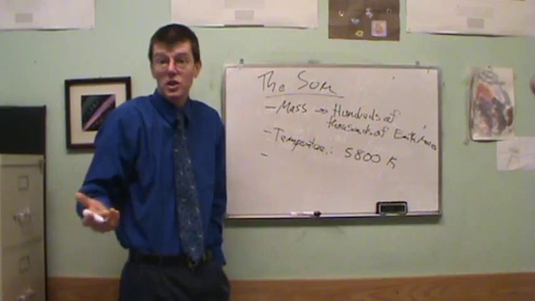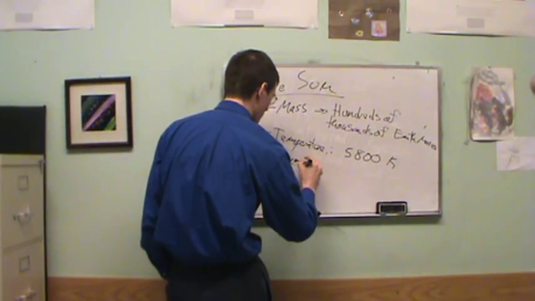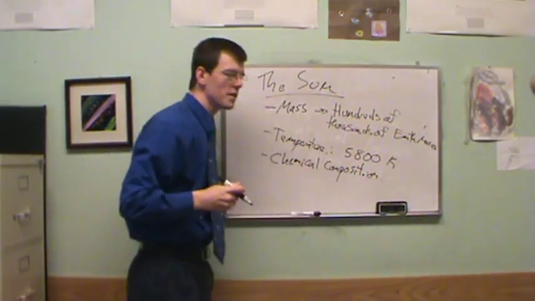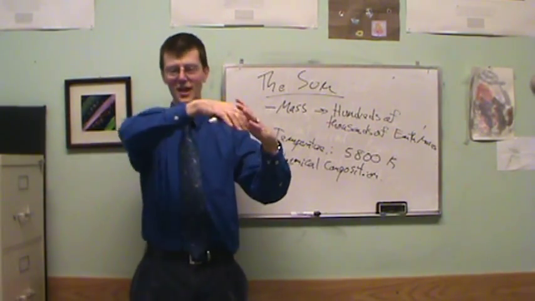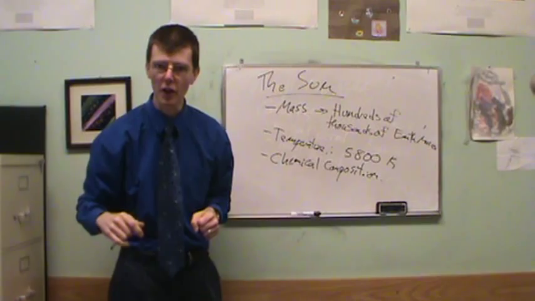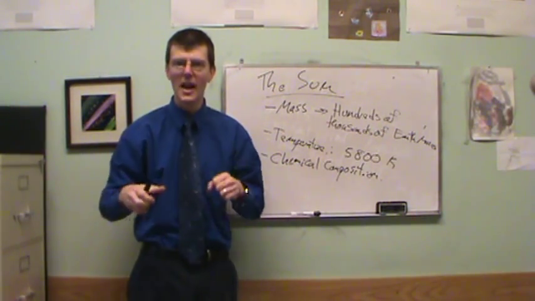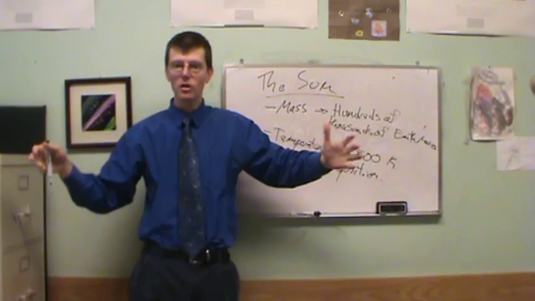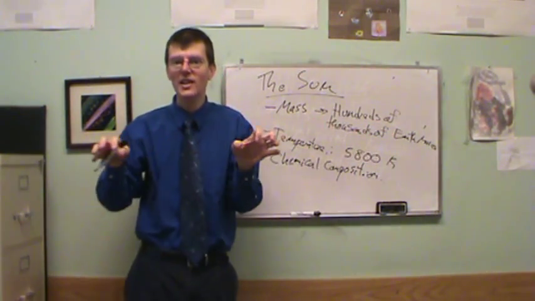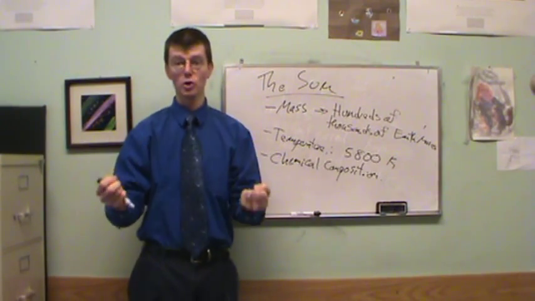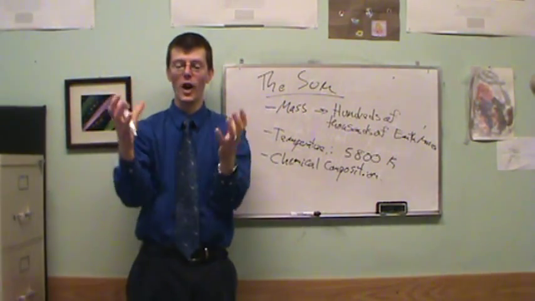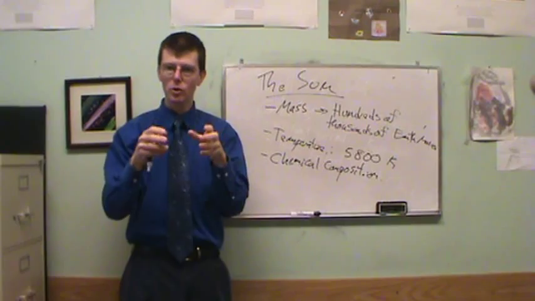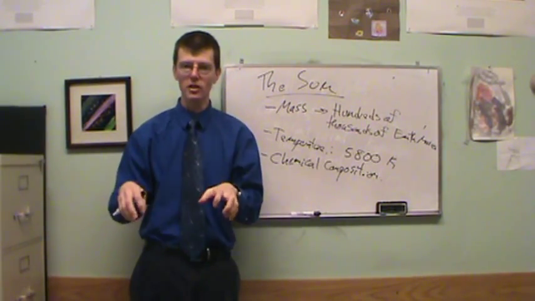What else could I ask? What the Sun's made of - chemical composition. How do I do that? I told you the Sun gives off this thermal blackbody spectrum, but it's not a perfect thermal blackbody spectrum. It has all these dips and gaps. If you take the rainbow of light from the Sun and spread it out really carefully - red, orange, yellow, green, blue, and violet - you'll find thousands and thousands of tiny little narrow dark lines. These are absorption lines produced by cooler gas surrounding the photosphere of the Sun. This transparent gas - each chemical element removes light in a certain pattern of colors.